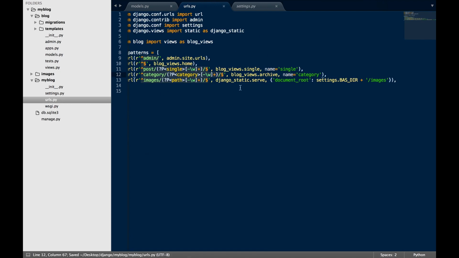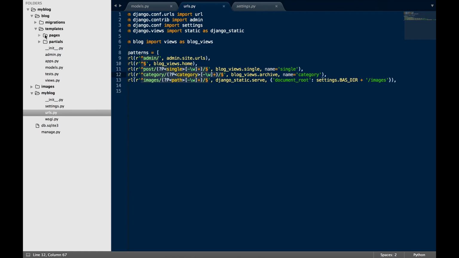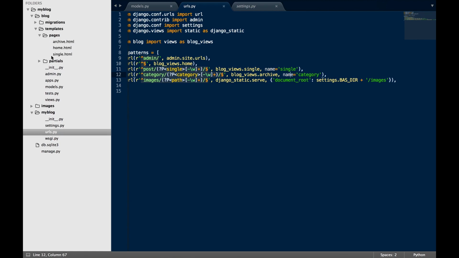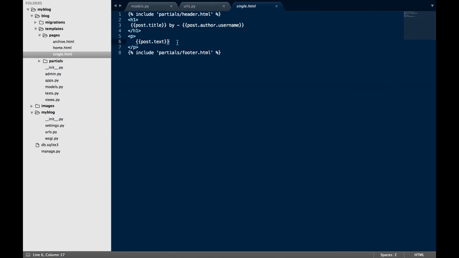And then what I want to do in our HTML file to demo this is just go to our single.html, and what's really cool now is that our post will have an image attached to it. So that's really nice.